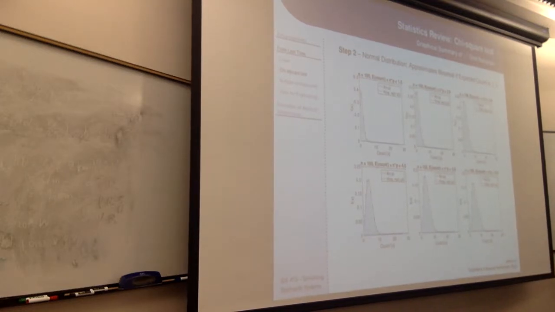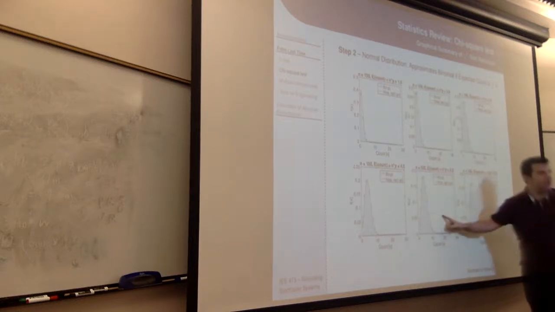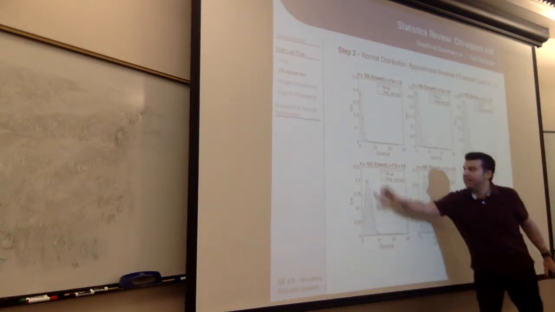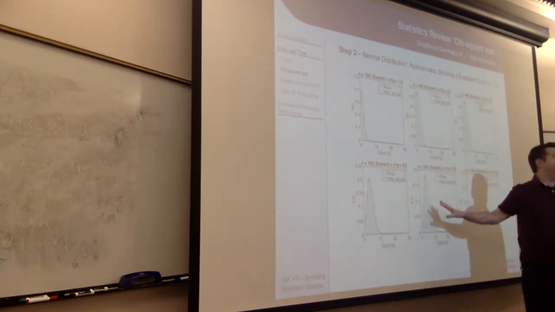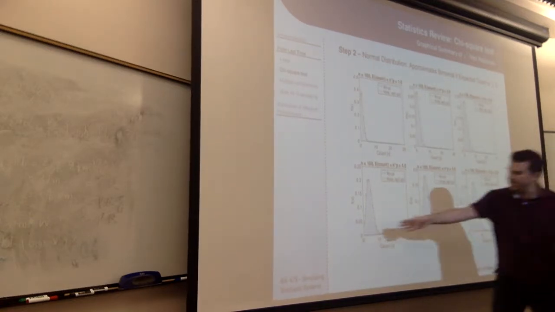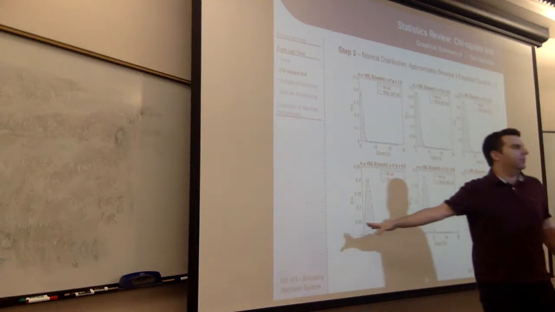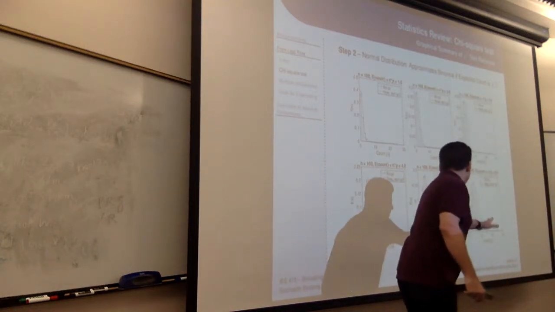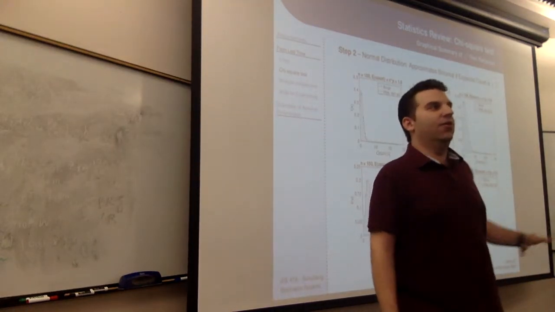This is the reason why you can't use a chi-squared test unless you have an expected count of 5 or more. If you have less than this, the normal approximation of the binomial just doesn't make any sense at all because you end up getting this truncation. It just does not look normally distributed. But once you hit 5 or more, the binomial looks like a normal.